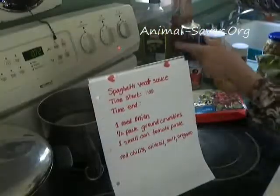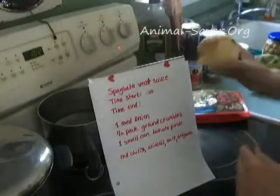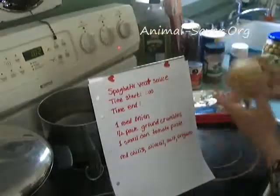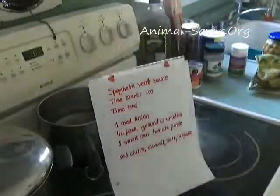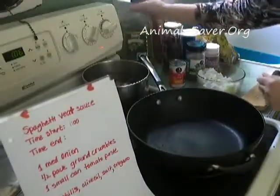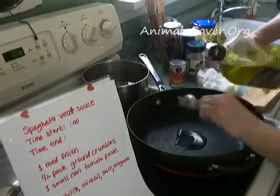So it's 1:02, and I'm going to start cutting this, and I'll turn the tape back on when I'm ready to start cooking. It's 1:06, and I just finished chopping that up. I'll start with 2 tablespoons.